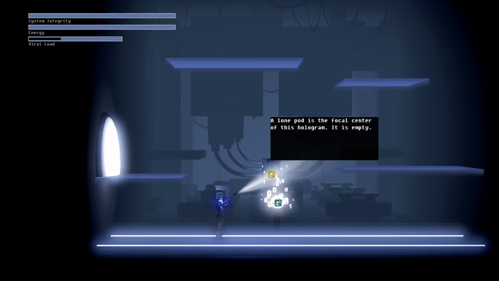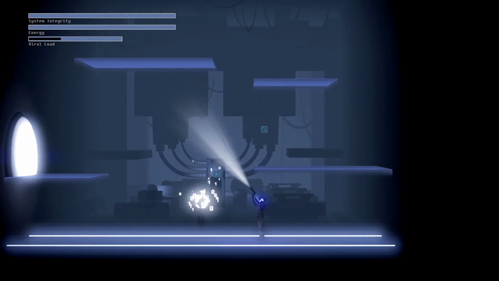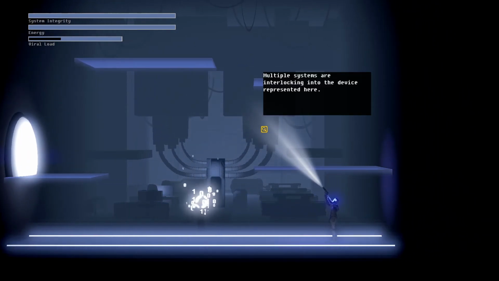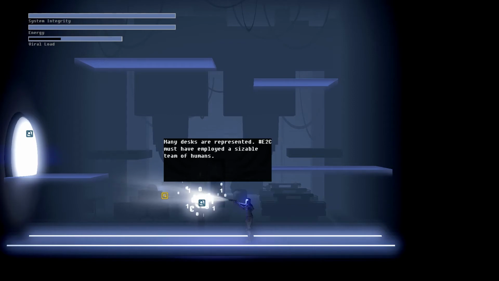A lone pod is the focal center of this hologram. It's empty. A network access point. Information about this subnet may be housed beyond it. Multiple systems are interlocking into the device represented here. Many desks are represented.